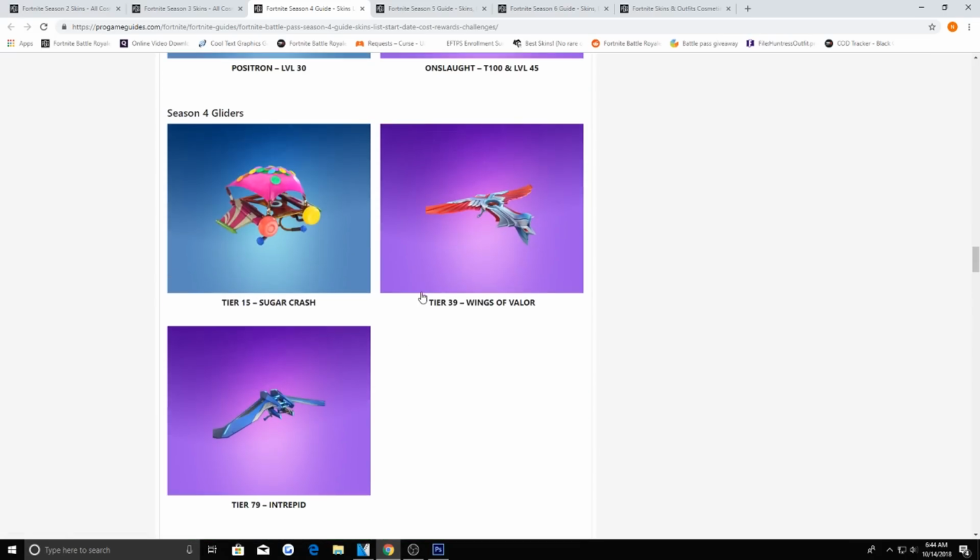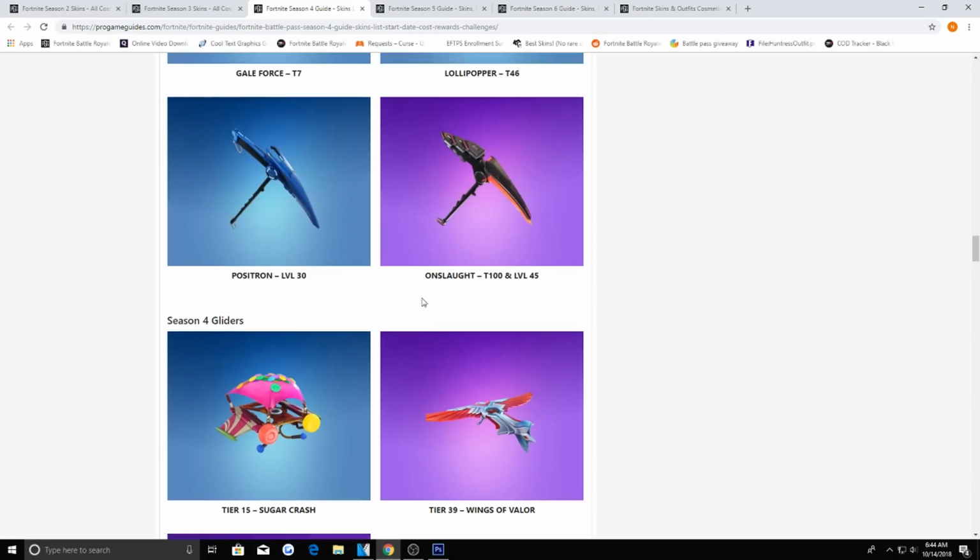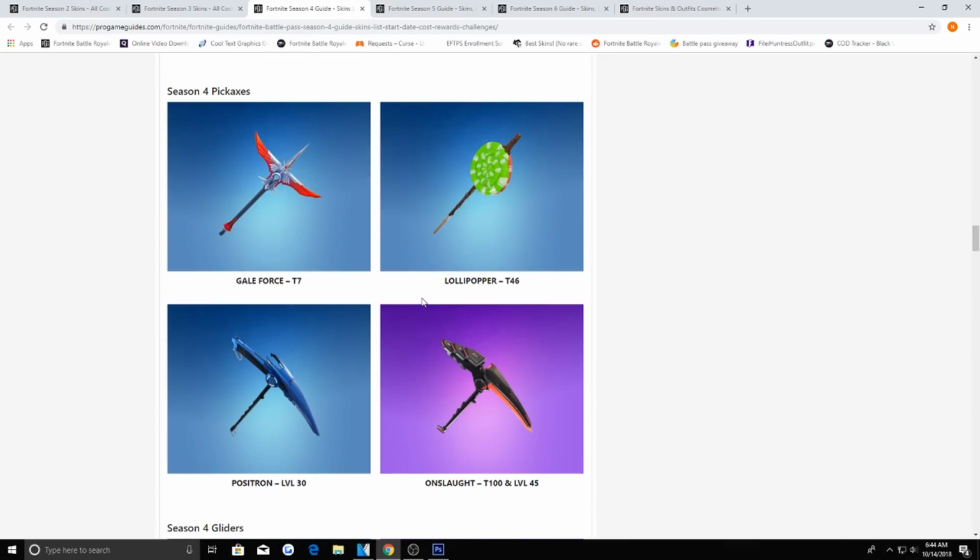So let's move on to the gliders. The gliders are overall pretty horrible. I think the best is Wings of Valor, and even then, compared to all the other battle pass gliders, it's not on the same level. And Sugar Crash, Intrepid, I don't really care for either of them. I think these are very outdated. They don't look good this season. I dare you to use them. So gliders, definitely not good this season. Sprays came out this season, and I don't think they were the best idea.